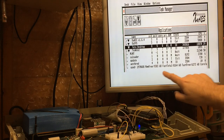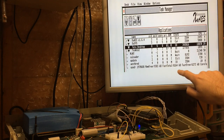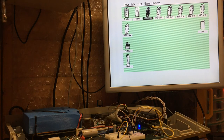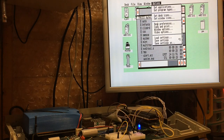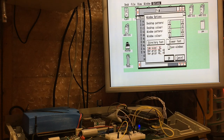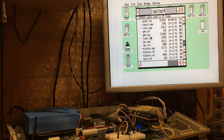But there we go. Look, we've got nearly 9 and a bit megs of memory free. We've got 8 megs of Fast RAM total that's picked up, of which 6.25 are free. So this makes for a much more usable... Oh dear. That's not the colour that's the problem, is it? Just change to the white. Yeah. A much more usable multi-tasking experience.